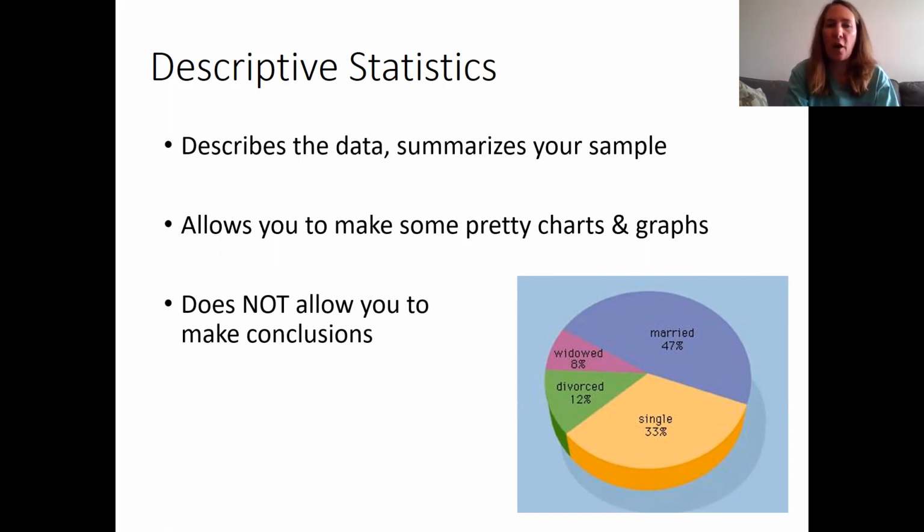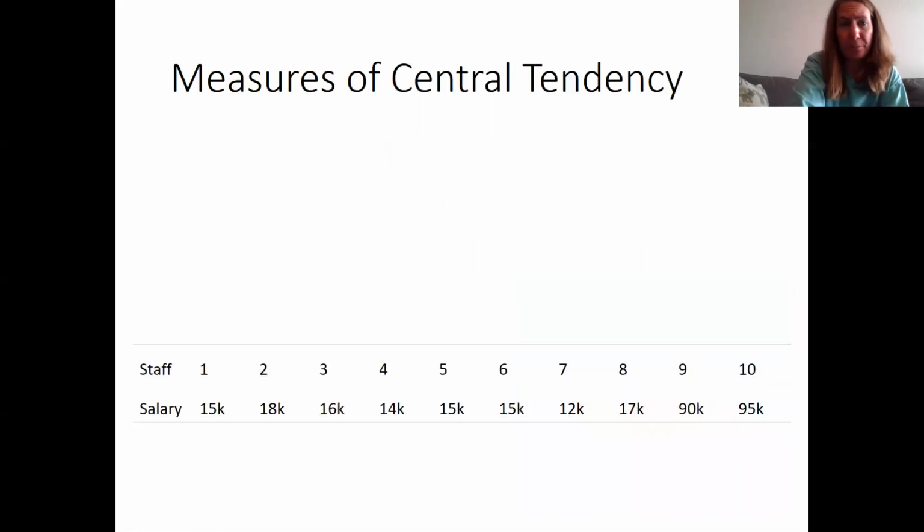So in this picture here on the slide, it shows that you perhaps pulled a sample and you were interested in the relationship status of those individuals in your sample, and you could see just how many of them were single versus married versus widowed, divorced, those sorts of things. So it does allow you to talk about your sample, talk about your data, just generally in basic format. So it's just describing. So you can't make any conclusions based on that.